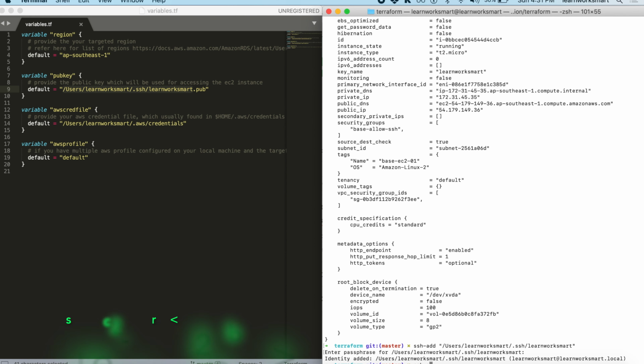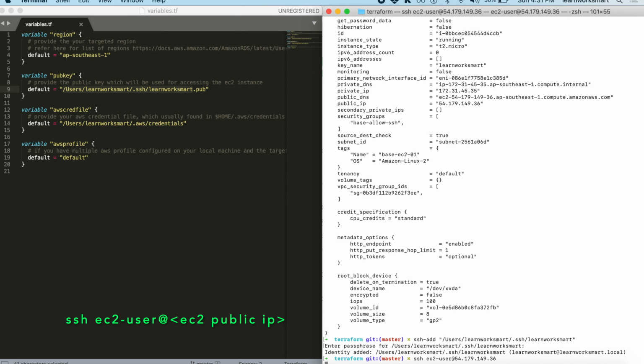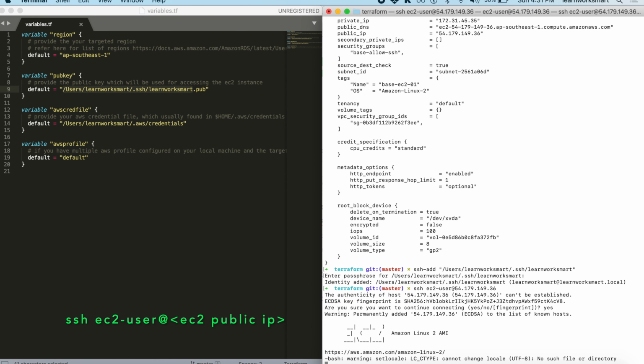Now we will SSH into our EC2 instance. Nice. Now we have SSH'd successfully into our EC2 instance.